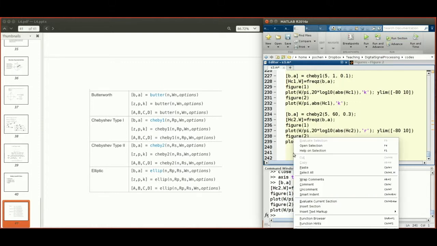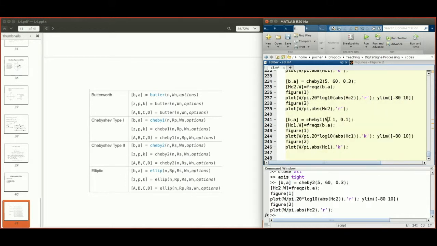So, again, I'll just copy it over. In order to use the elliptic filter, what I have to do is change the name of the filter, and then instead of using a fifth order, I'm gonna use a fourth order, and then I'll need to specify both the passband ripple and the stop band ripple, right? And for the elliptic filter, we'll just specify the corner of the passband, and then we're gonna call our output in frequency domain HE, right?